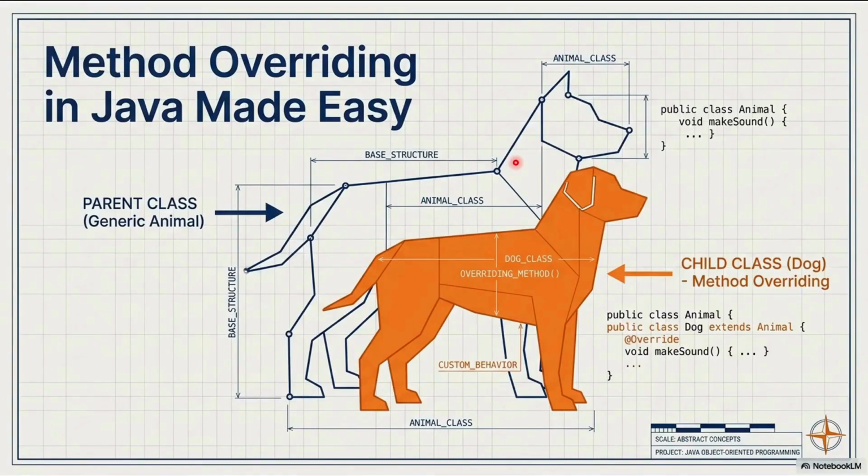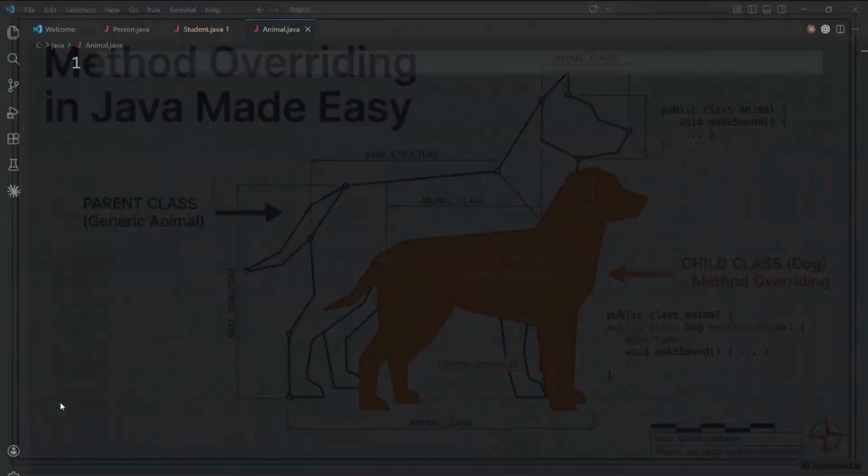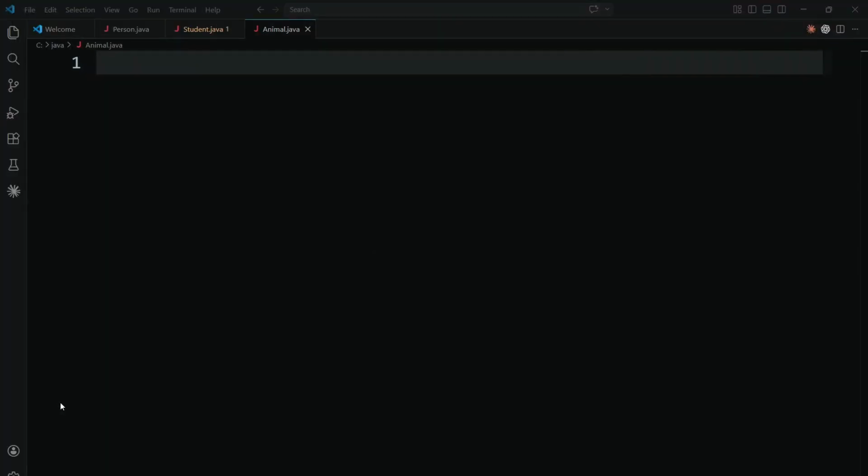So today what we are going to do is take a class that is Animal, which is going to be the base class. And from Animal, we will inherit a class that is Dog. And that's the reason we have the picture of a dog over here. So today I'm going to directly take you to VS Code and we are going to implement everything in VS Code directly.